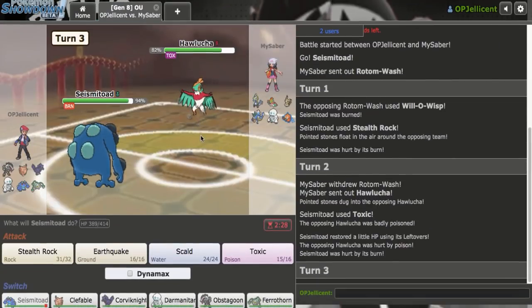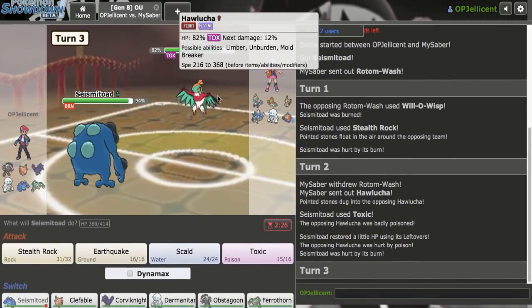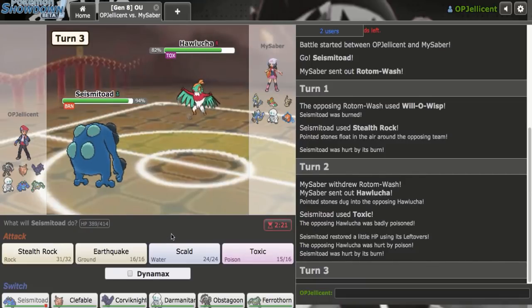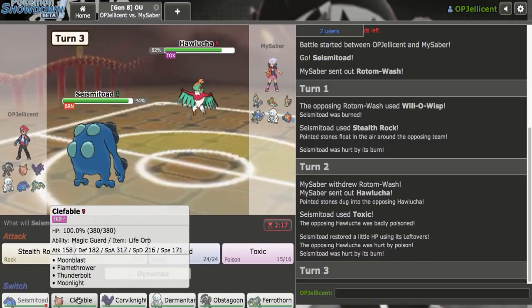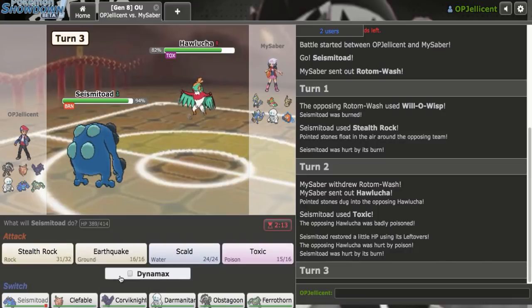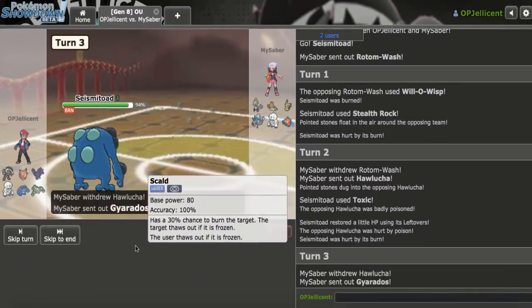Ooh, that's actually really nice for me. Especially because I don't really know what this thing is doing, but I also don't really want to stay in here. Clef is good, but the problem with Clef is I'm offensive, so it might take a little too much. I don't want to give this thing the Dynamax attack right away. I think I just stay in one turn.